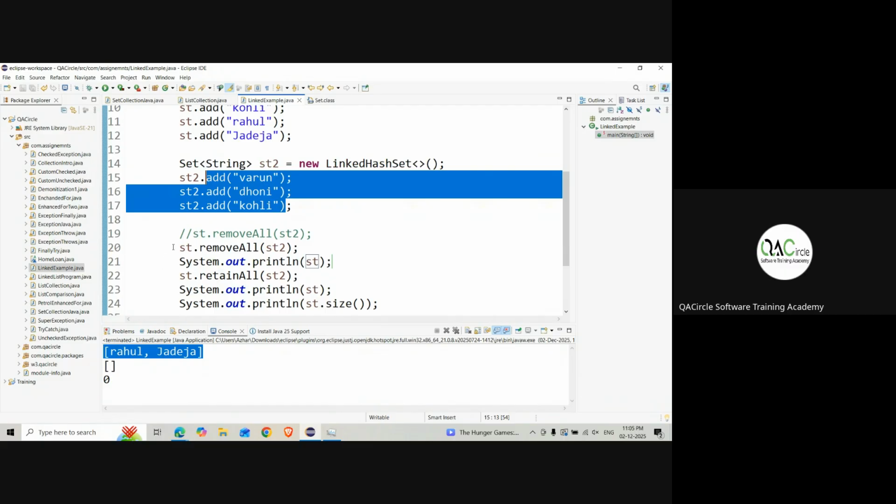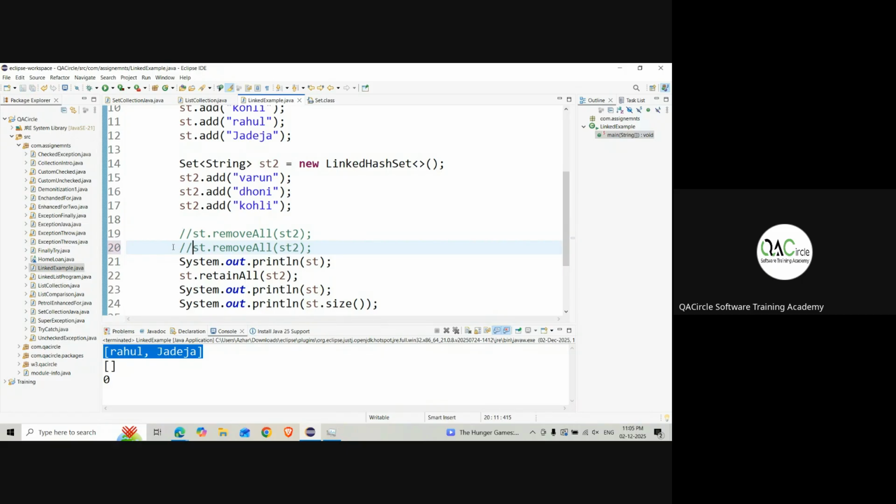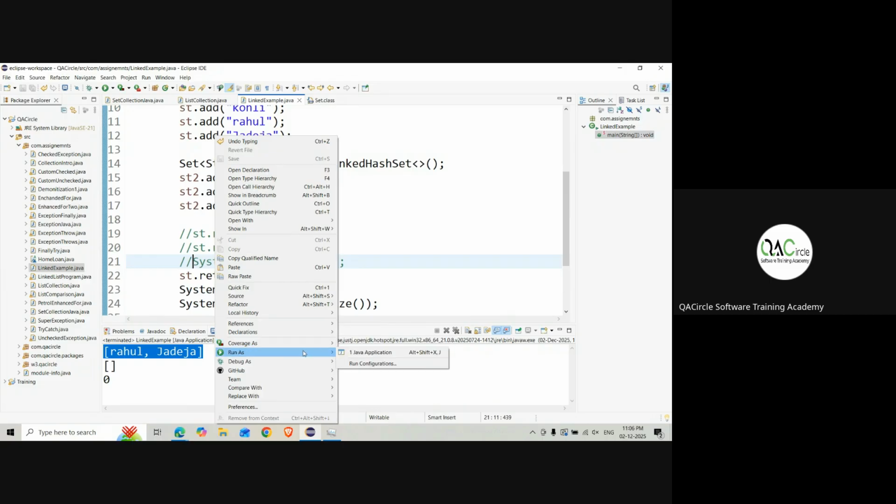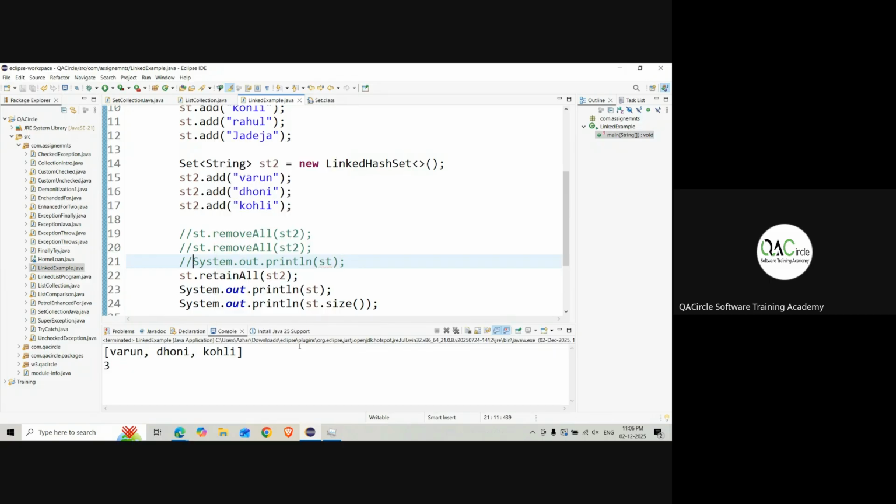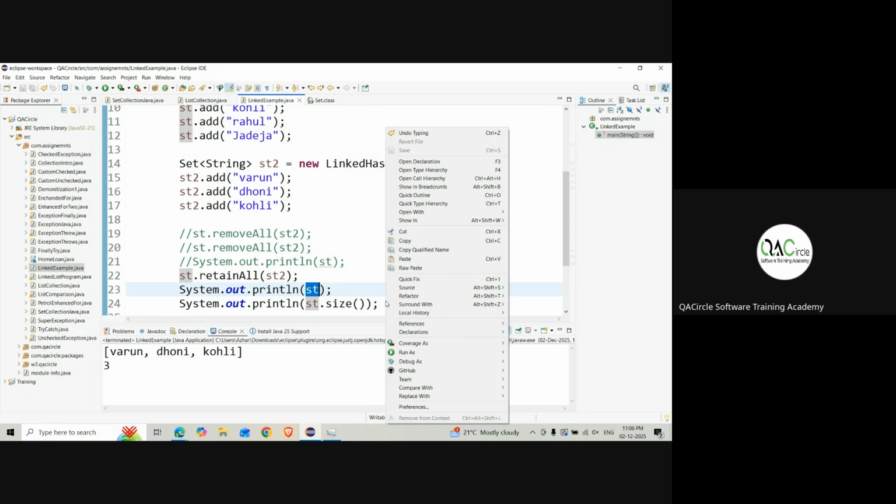For example, if I remove this, what will be the answer? Varun, Dhoni, Kohli. Whatever is there in ST2, put it in ST. That's what you're getting. Size 3. Got it? At least you got this one.